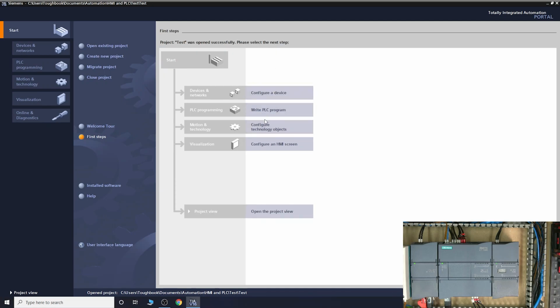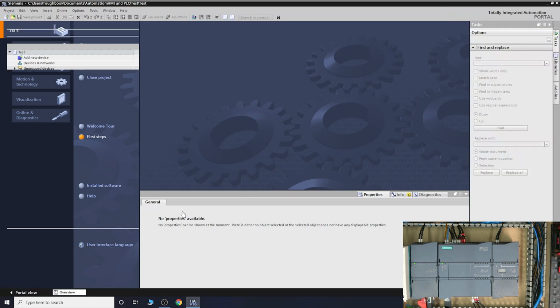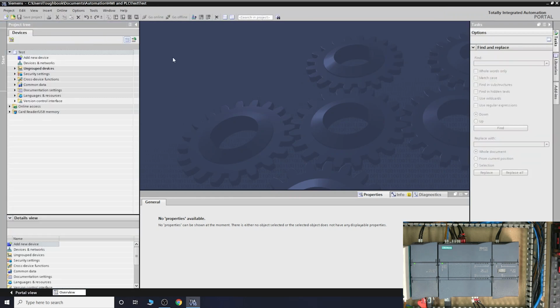This way you configure, write PLC and so on. We're not going to do this for now because we're going to be using some of these in the future. So we're going to go straight to the project view right here at the bottom, or you can do it right here with this one as well. Whatever the reason, I'm used to clicking on that one. Once it loads up, the first thing we're going to do is identify what we can find on our network. So, accessible devices right here.